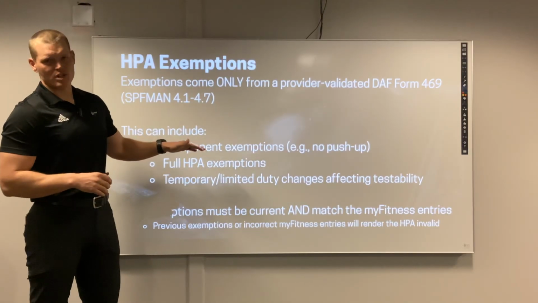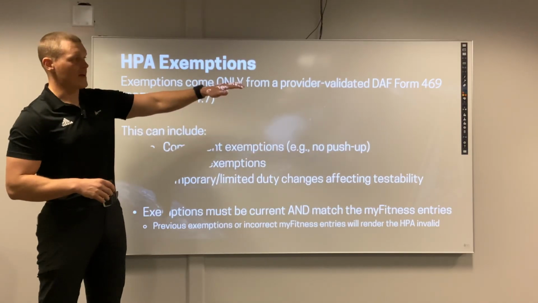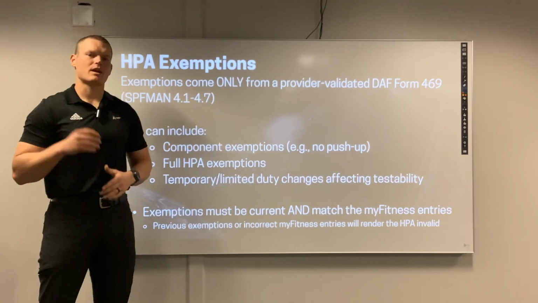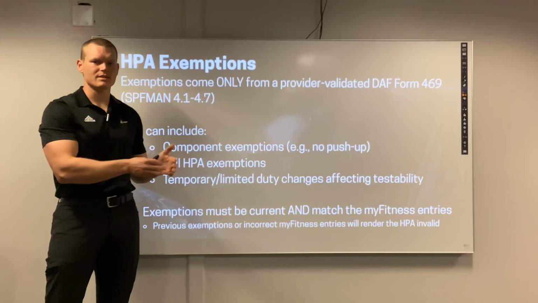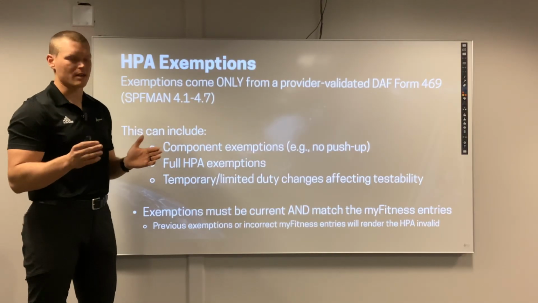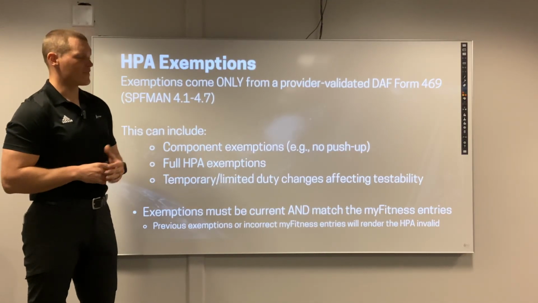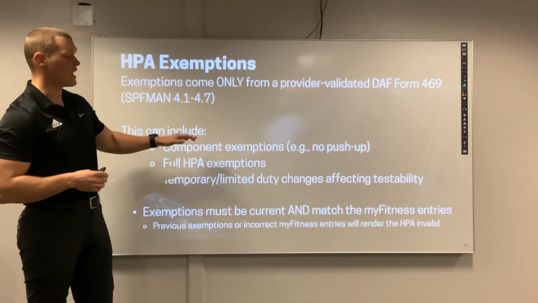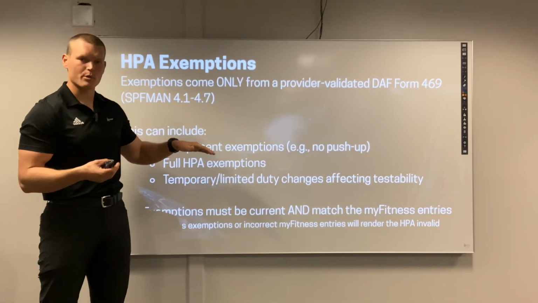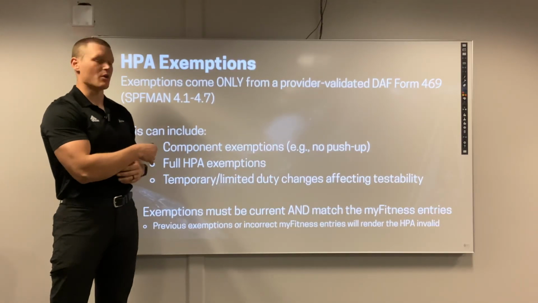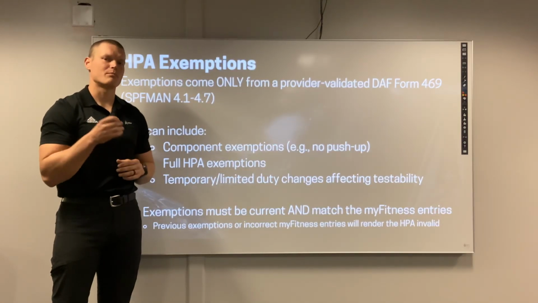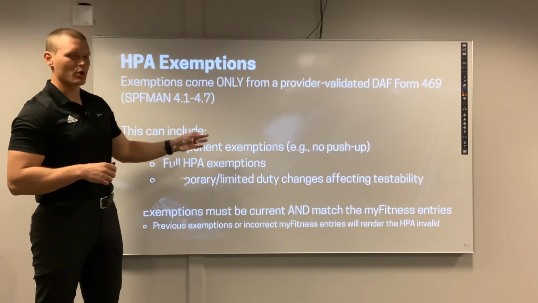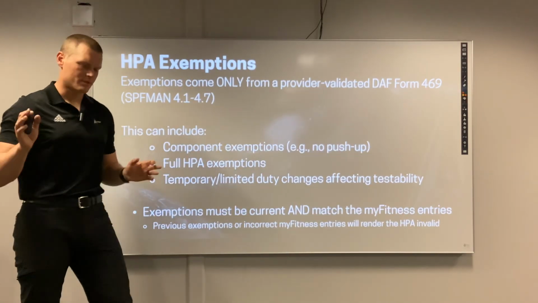They would not do that push-up either way, if that was a validated Form 469 and they had that no push-up profile. They would conduct their core event and then their cardio event, and then that would be their PFA or HPA. However, if that is a permanent exemption, then they would never do it again. However, if it is a temporary exemption, such as a temporary profile, then they would have to go back to doing push-ups after completing an acclimatization period after the profile has expired. So that's a little bit complicated.